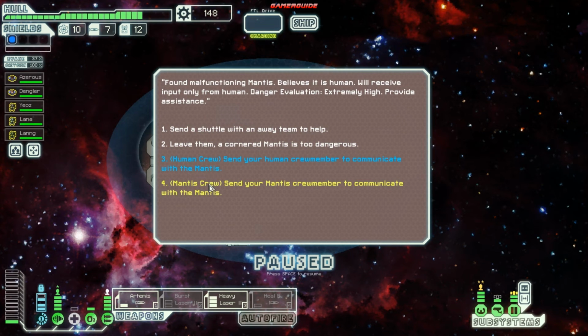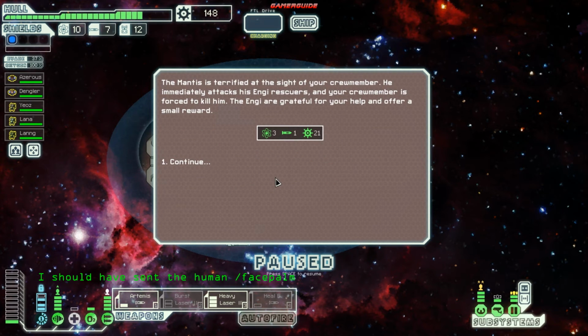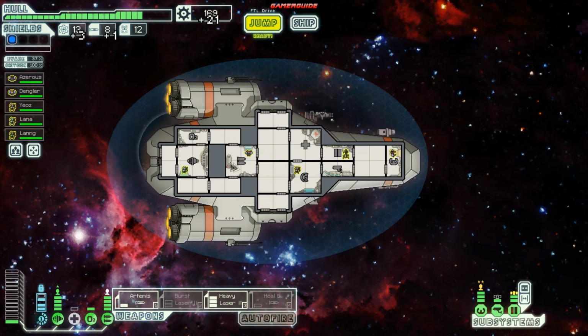Okay. So we can send the mantis crew to communicate with the mantis. They said they only wanted to talk to mantis though, so we'll send a mantis crew. Mantis, terrified at the sight of your crew member, immediately attacks his Enge rescuers, and your crew member is forced to kill him. The Enge are grateful to you and offer a small reward. Okay, well, hey, small reward's okay. We'll take that.